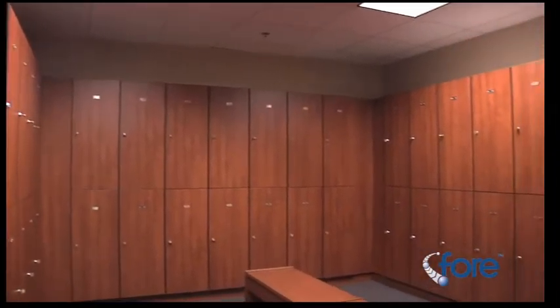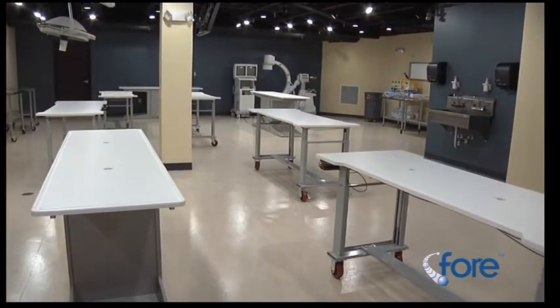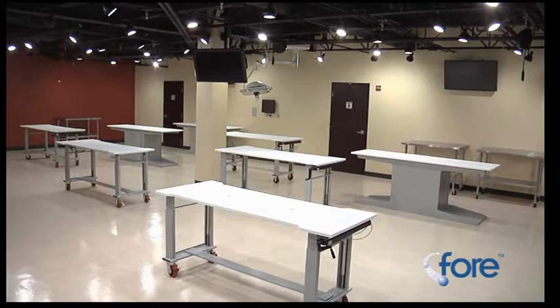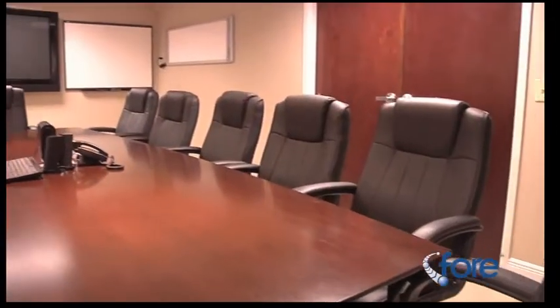The Surgical Skills Lab is customizable for small and large workshops, as well as design review meetings. The Surgical Skills Lab can accommodate up to 20 extremity stations, 8 spine stations, or 10 lower joint stations. The lab is equipped with cameras to display the teaching station on monitors throughout the lab.